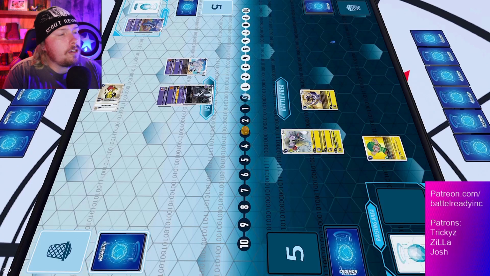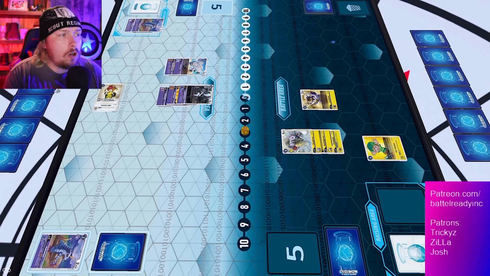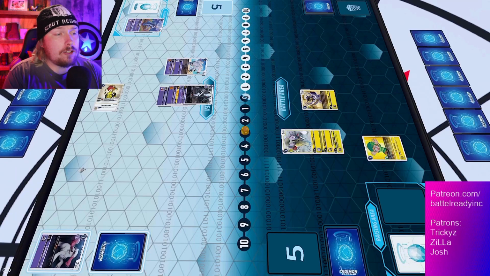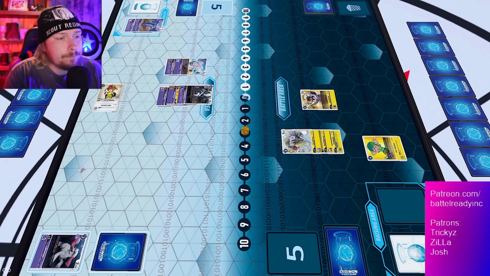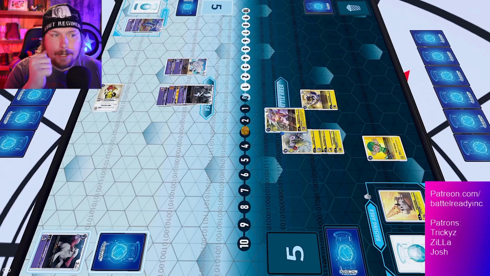Just you need tons and tons of draw power, as well as discard power to fill up your trash. As much as you're trying to draw into your combo pieces to get the Lilith loop off, you at the same time need to be filling up your trash, so that way you can actually start using the Lilithmon ability when she digivolves.